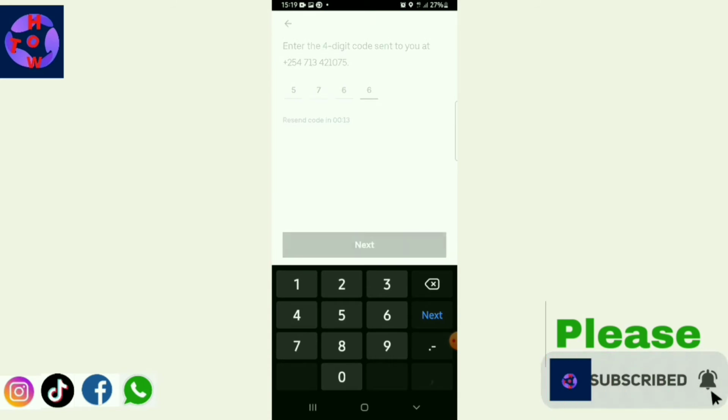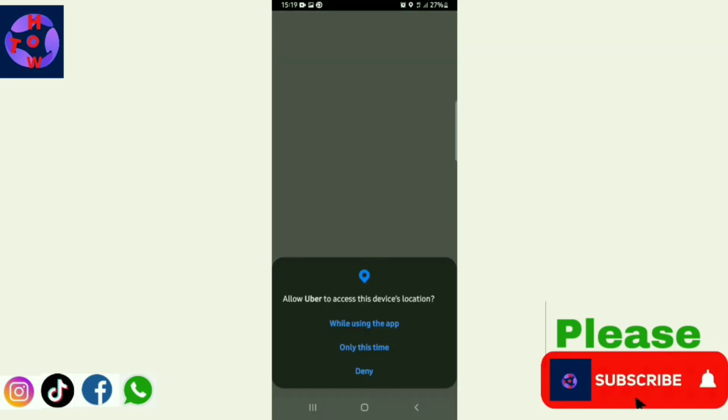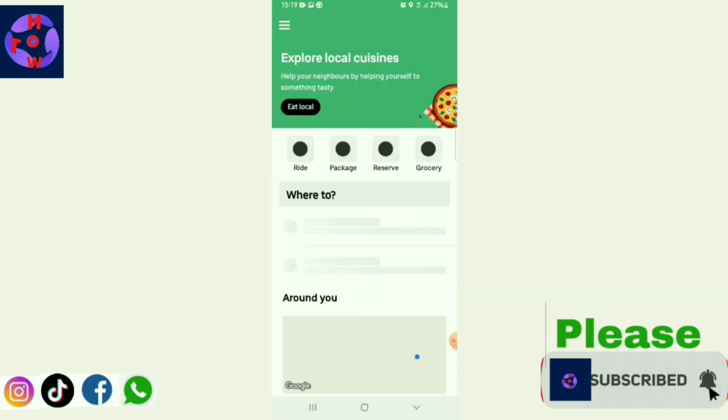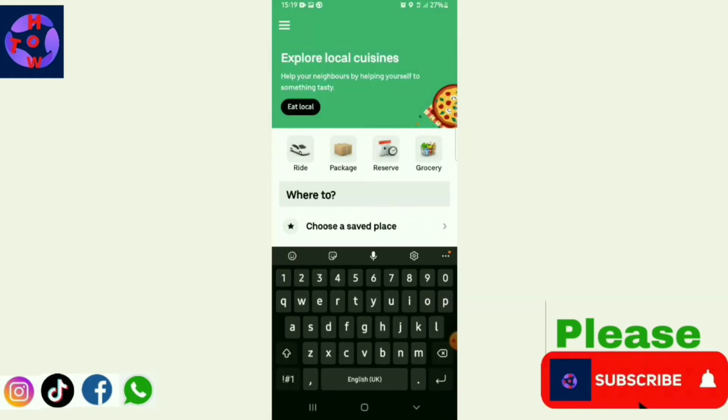Then there is a code which is always sent to your app.